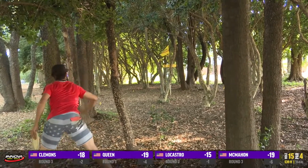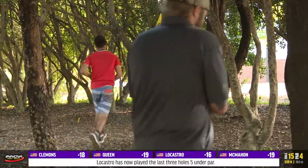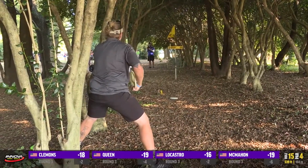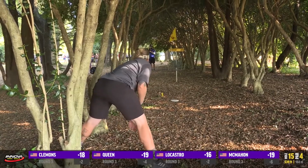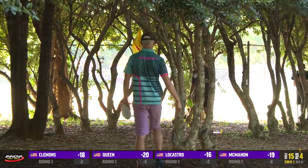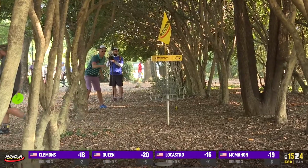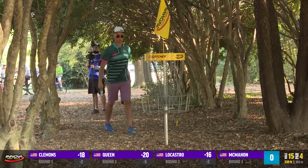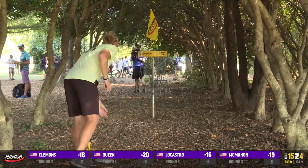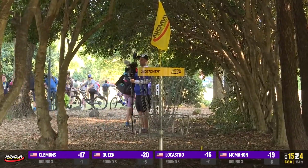Yeah, really unfortunate. Oh, Nico through the tree. He's feeling it right now. That was just framed up perfect. The tree spread out into a perfect V, and the higher you go, the wider it got. So we put a little loft on it and get it right in there. 5 under par in the last 3 holes for Nico, as Nathan also follows up with a great putt of his own. That's an impressive 3 from outside the tree line after the drive there. And eagle saving the par. Like, he was CTP out of his card with that spike shot. Wow. Just incredible golf we're seeing on the back 9 here.